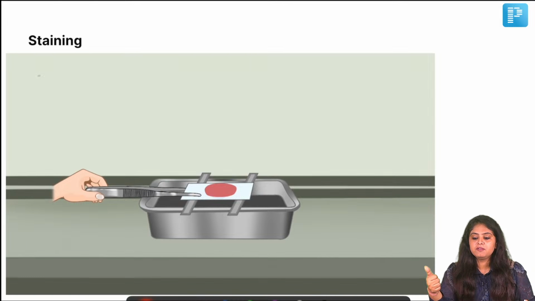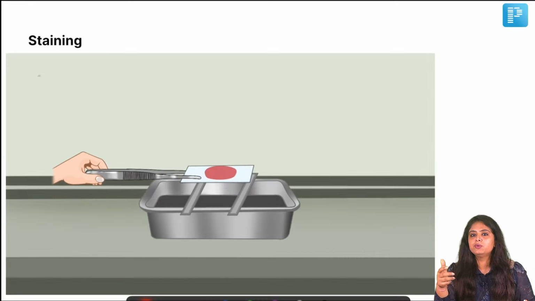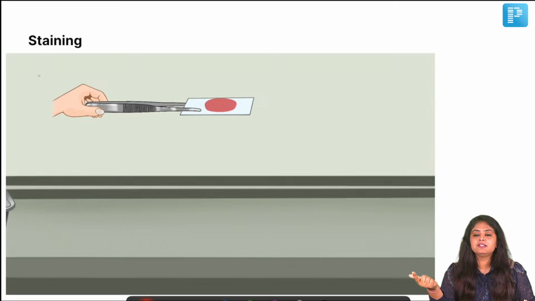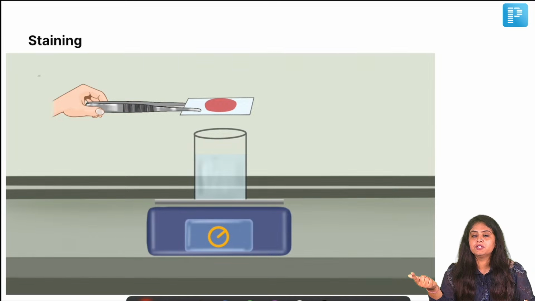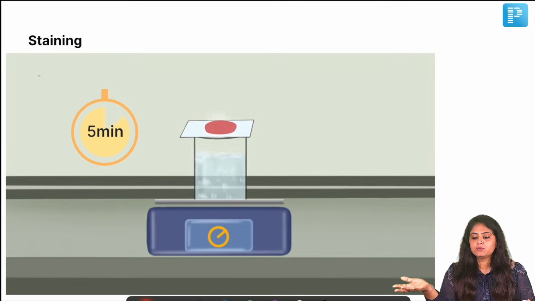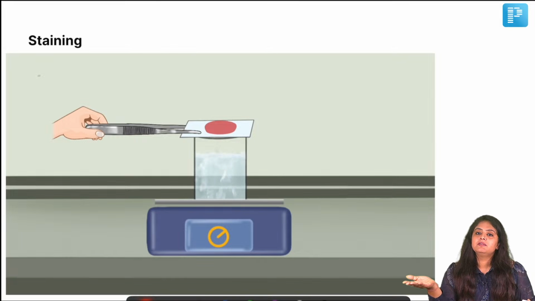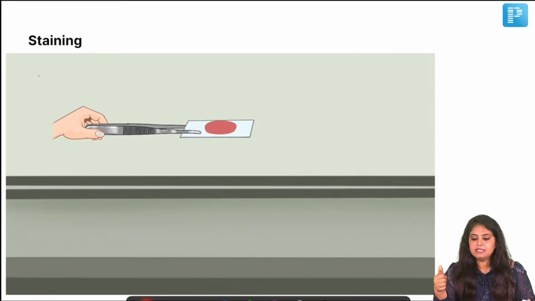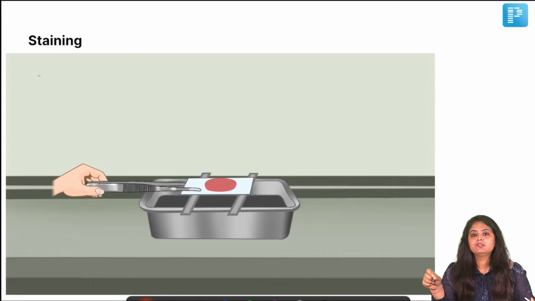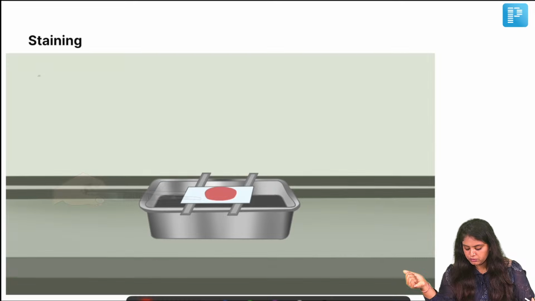Okay, after carbol fuchsin, before the video moves, you revise with me. What is the mordant over here? It is going to be heat. So I can see how they've transferred it onto the heating over here. That is done. After that, you will put a decolorizer, which over here is H2SO4. Remember for TB, it is 20 to 25% H2SO4. And then finally in the end, to make the background blue, what are we going to add? We will be adding methylene blue. So the video has come up to heating. After that, they will of course be adding that H2SO4 and then they'll go for methylene blue. So I think we are done.